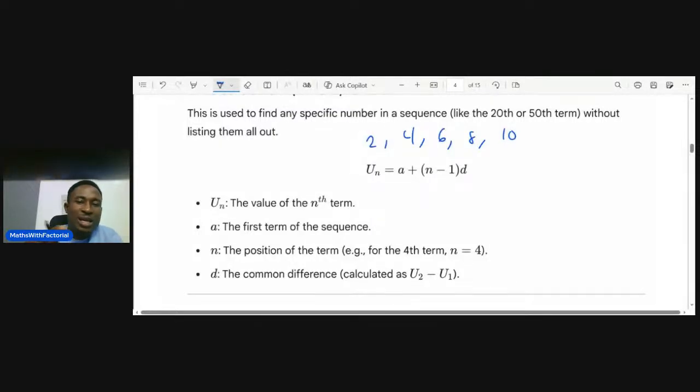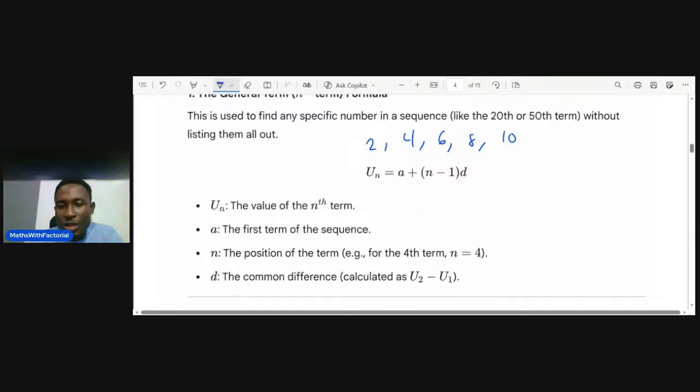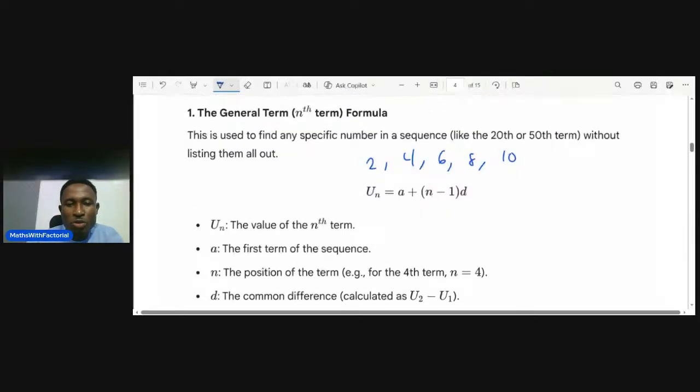For instance, when we're done with this class today, you want to make sure that you solve 2, 3, 4, 5 questions regarding AP. By the time you solve questions, especially using these formulas, you know that you don't necessarily have to cram it. It just sticks. You just know that you know it already.